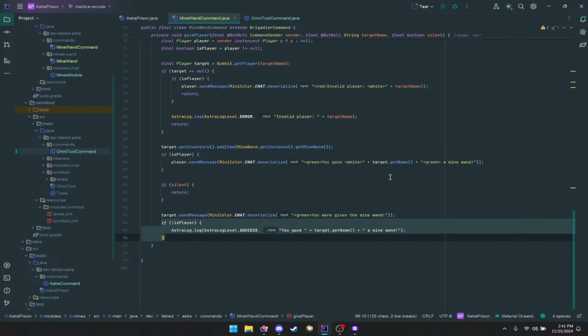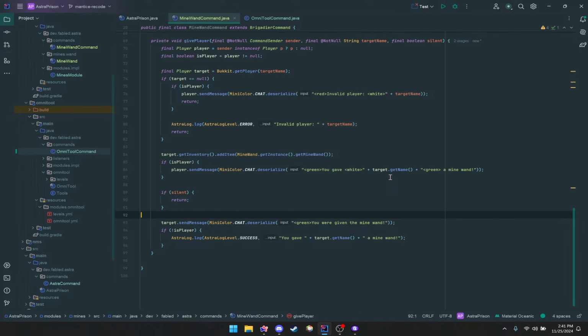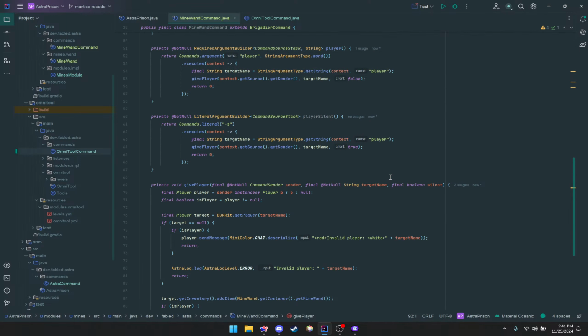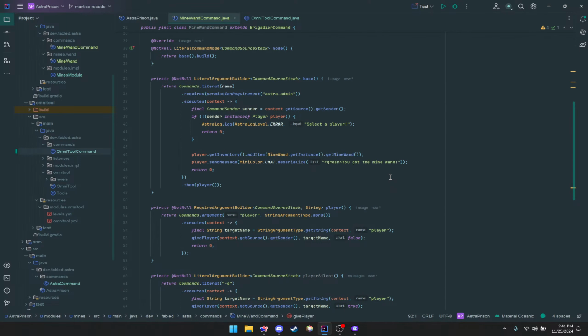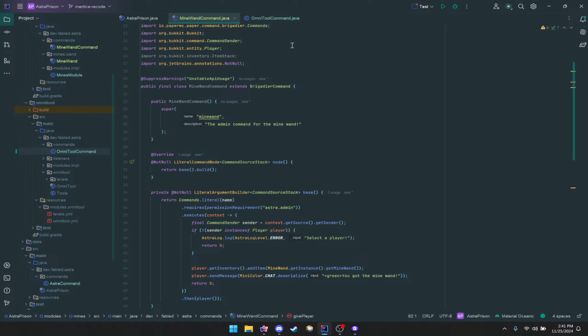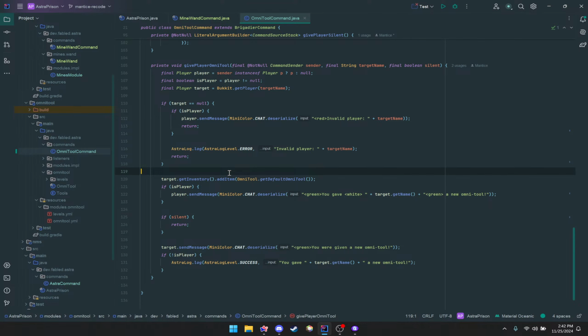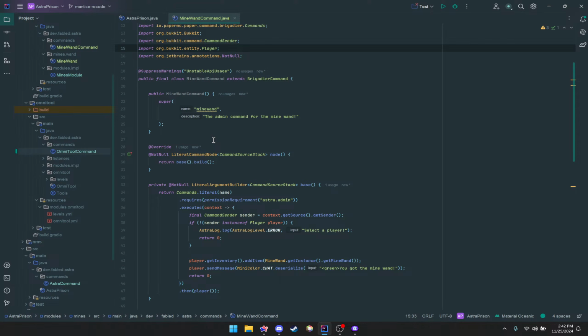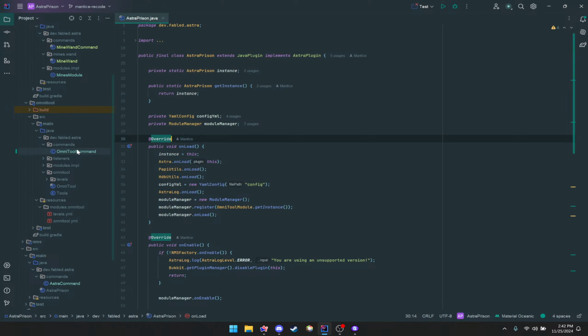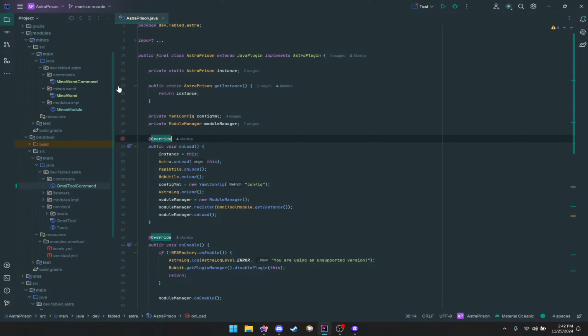And the reason I do this is because if you want to put a give command in the console, like an automated command, you can put -s to make it silent, and it won't spam your console if it's automated for whatever reason. So obviously you're not going to automate this admin command here, but still. For the Omni tool, I did it because sometimes you want to add this command in a kit to get a new pickaxe if you somehow lose it, and you don't want the console saying this person was given a mine wand whenever they use the kit, right? So here we go, that's our current mine wand command.